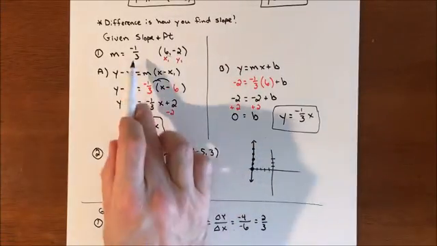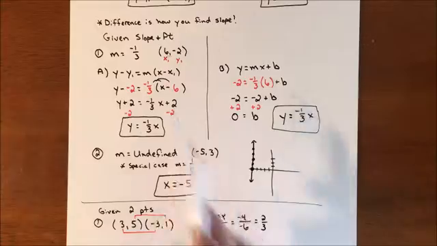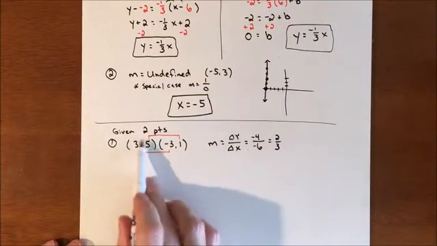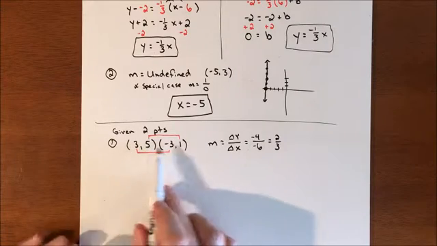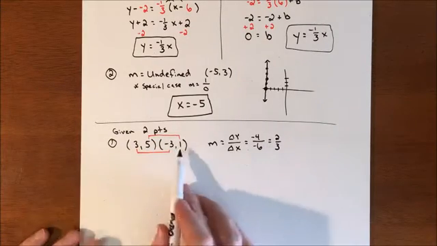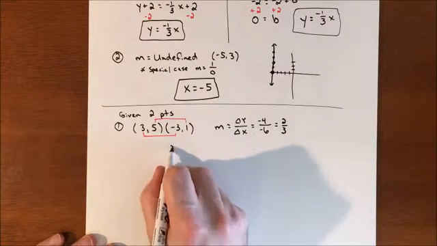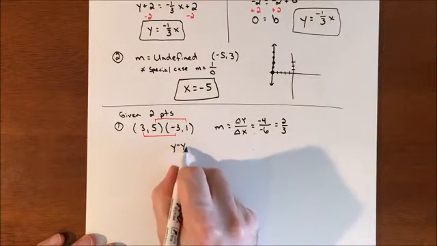We are exactly in the same position we were right here. We have a slope and a point. Now actually we have 2 points. So we can pick whichever one we want. I might select this one because I don't have any negatives in it. Or you can select this one because maybe the numbers are a little bit smaller. It really doesn't matter. So from here, we do our formula.